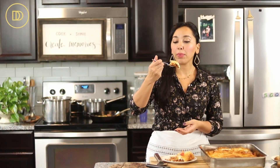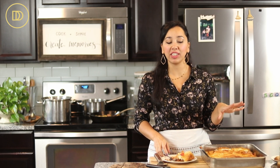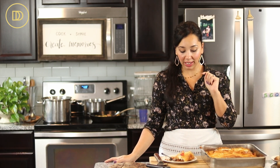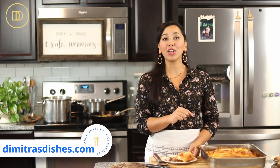So much flavor, so little effort. Put your favorite veggies in here and let me know how you're going to make it in the comments section. I love reading your recreations and seeing pictures — share them with me on Facebook and Instagram. This dish is delicious and great for the holidays if you're having family over. You can also make it ahead: assemble the whole thing, wrap it tightly in plastic, and keep it in your freezer up to a month before serving. When you're ready, pop it in a preheated oven until golden. The exact measurements are on the website, DimitrasDishes.com. If you want to learn how to make my famous spanakopita, click over here and I'll see you there.